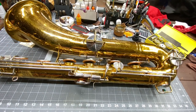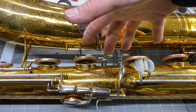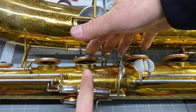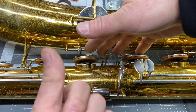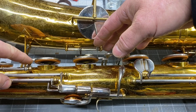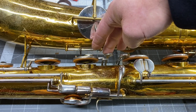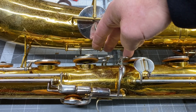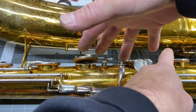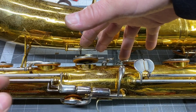Let's zoom in here. No lost motion on anything. That means when the primary pad is actuated — or if you're going down because the best B flat on the upper stack gets closed — everything moves at the same time. You see that? That's super important. And when you press this down: tight, tight, tight, no bounce.